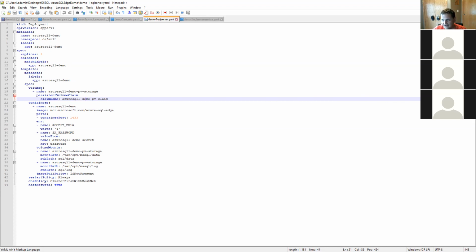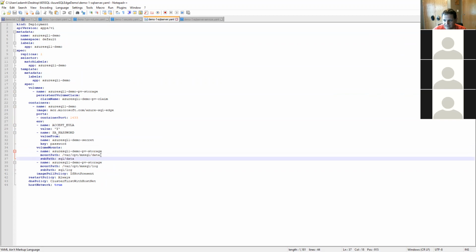So I specify the volume, I create a volume object, and then I tell it that volume uses my persistent volume claim, and I give it the claim name, and it now knows that it's going to create a storage object with this claim, and now I have space. That volume is now something that I can access within my volume mounts within the container. So I now have access to that storage at these different mount points.